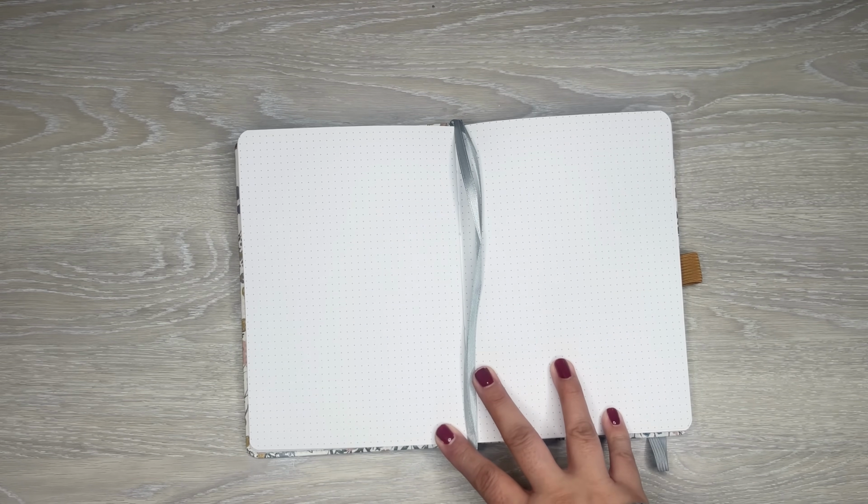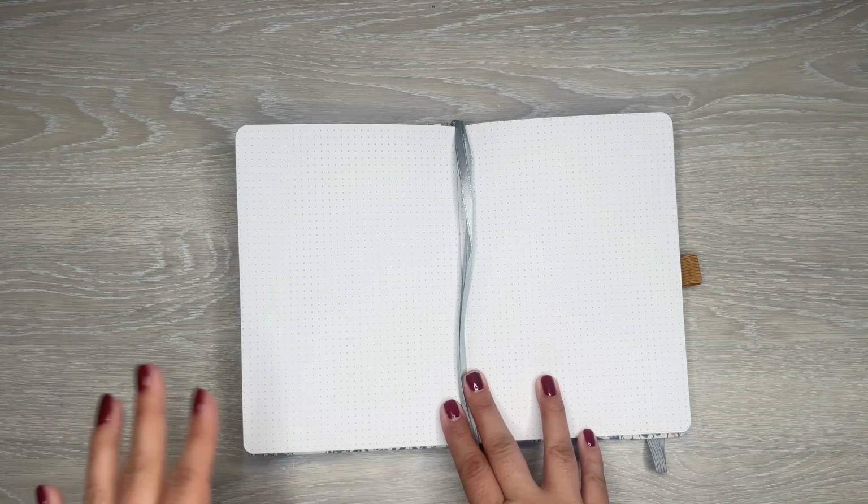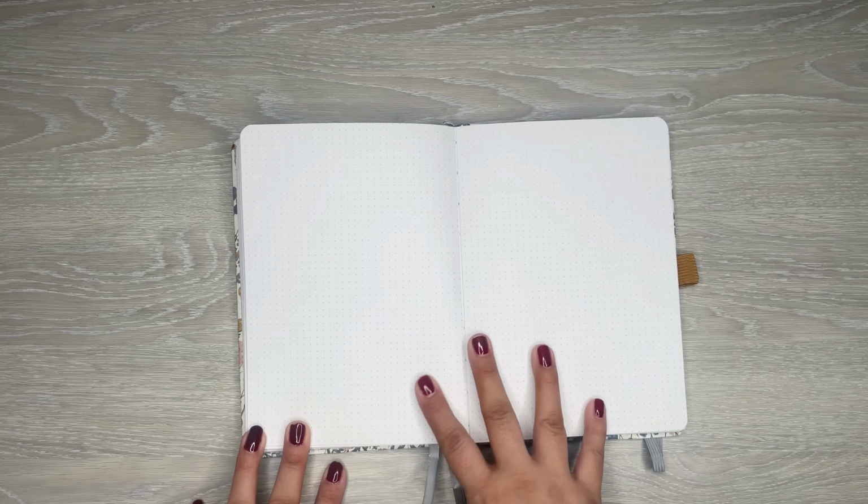So I plan on using this in a more creative way, more of a junk journaling kind of book. And this is going to be something that I don't film, because I feel like I film everything for the most part when it comes to anything I do creatively. But I wanted something that I could use while I was watching a movie or TV, just lounging around, to use up some of my stickers. I do plan on showing how this looks after, maybe do a flip through. But I'm not going to do the whole process of how I'm making these creative journal pages. I'm not going to film that because I just want something for myself, just to do for fun.